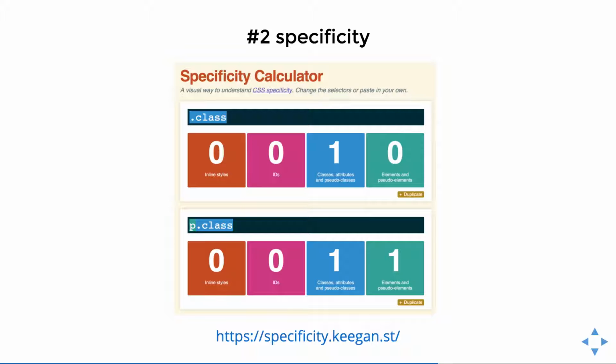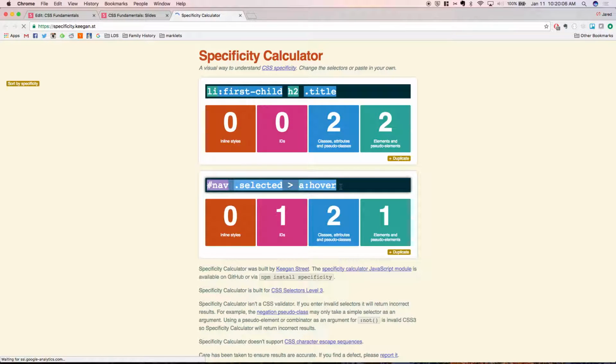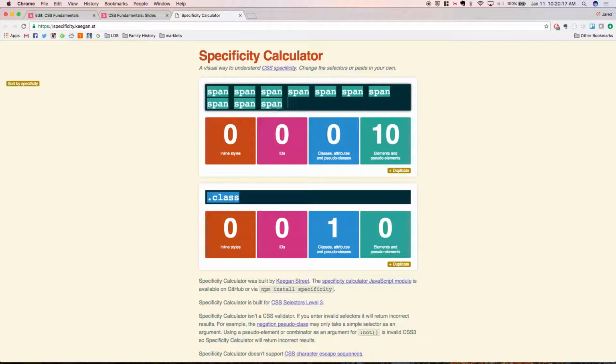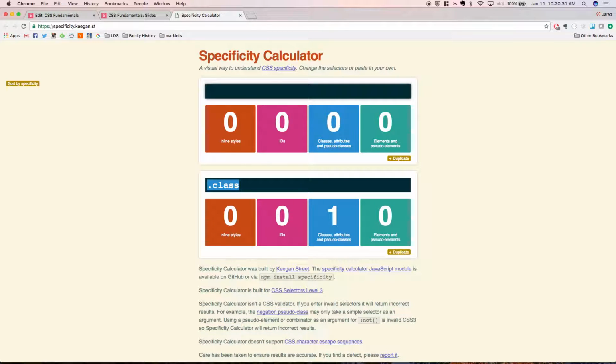So here's an online resource you click on. I'll just do one real quick, just to show. Right down here, let's just do .class. And no matter how many spans, I'm never going to beat out that one below. One has 11, one has 10. Obviously 10's higher than 11. So probably the proper way to speak about them is to say it's 0010, not 10. If any one of these ever gets to like 9 or 10, you probably have problems.